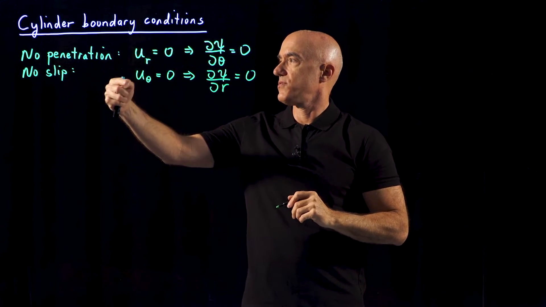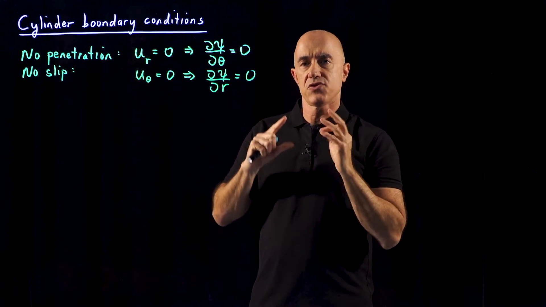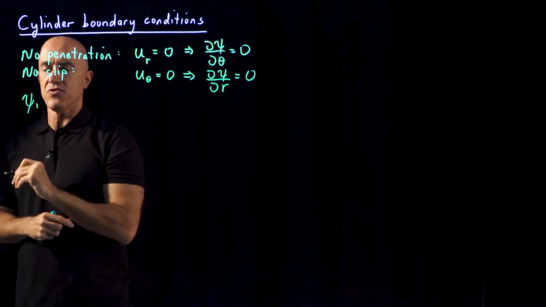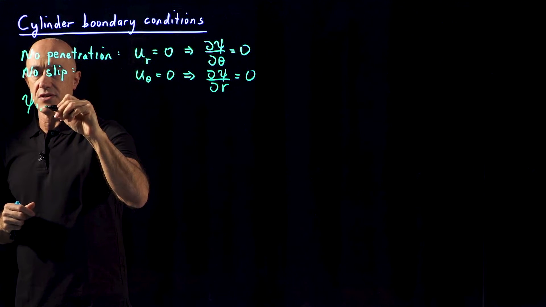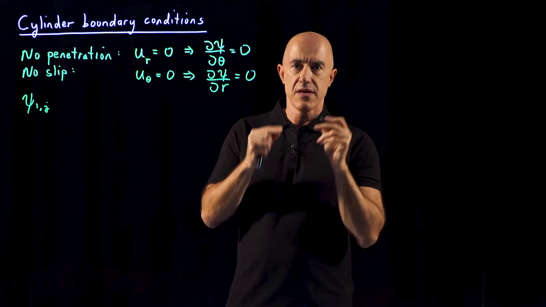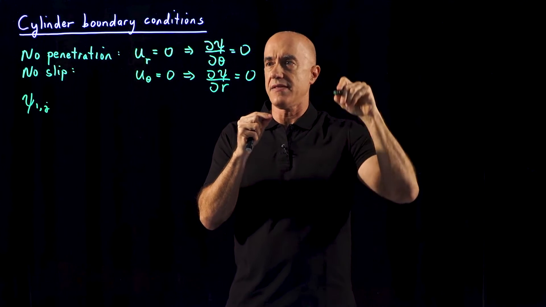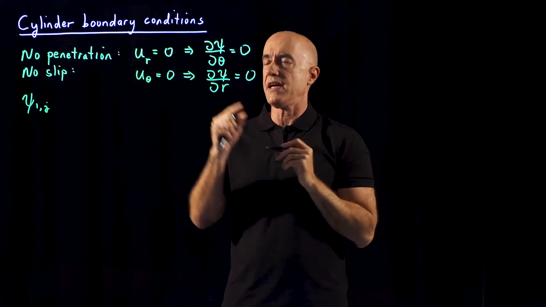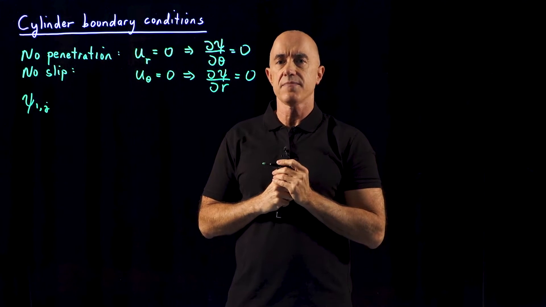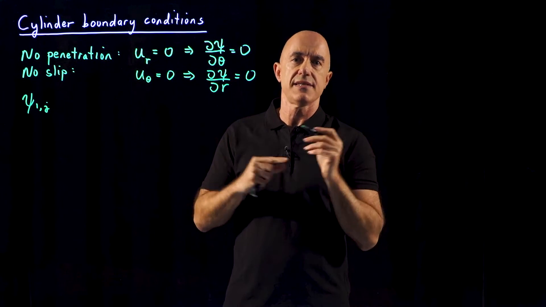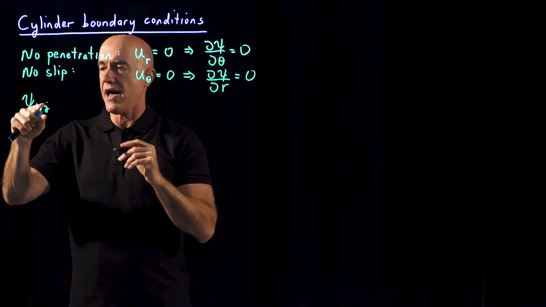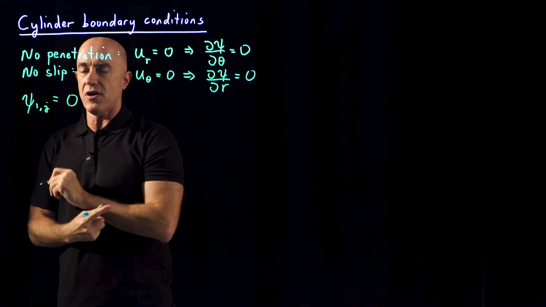So no penetration and no slip — what does that mean in terms of the stream function on our grid? We have the stream function at the first grid point in the KSI direction, which is on the cylinder. The stream function is independent of theta, and the cylinder is at a fixed radius with the boundary prescribed by moving theta. So psi is a constant on the cylinder, and since the stream function value at the midline is zero, psi 1j has to be zero on the cylinder for all angles.